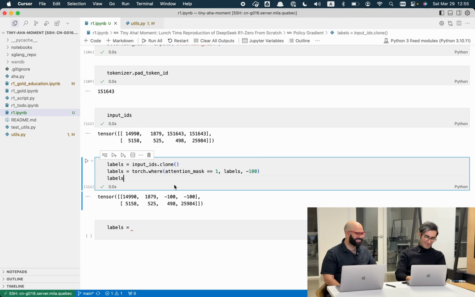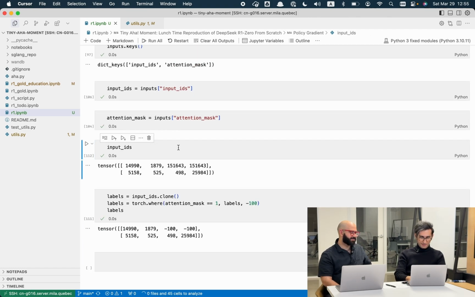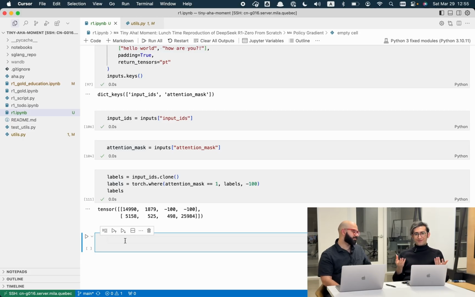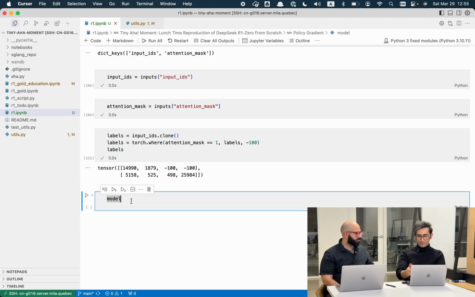Always use the attention mask. In any case, right now we have this. So we have input IDs, attention mask, and labels. These are the 3 ingredients for computing the Logprobs, and obviously the model itself. And now the slightly harder part. The way we compute the Logprobs is we first compute the logits, and then we compute the Logprobs. So now let's see how we compute logits.